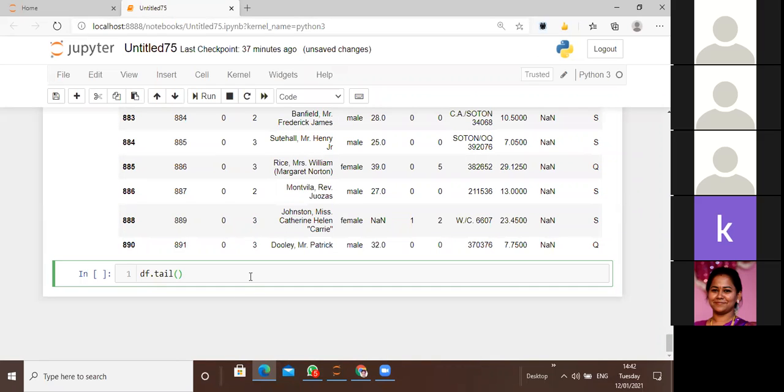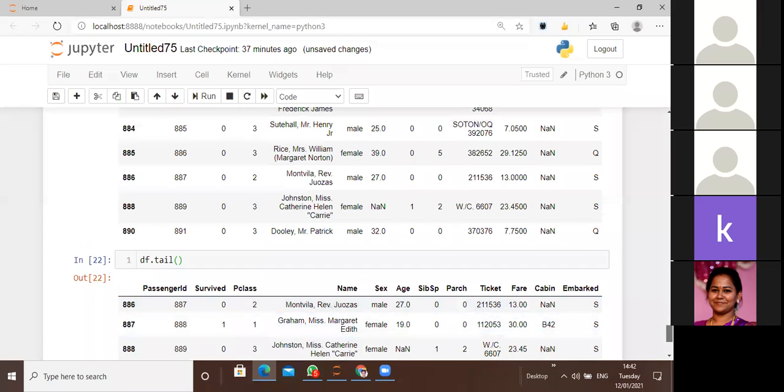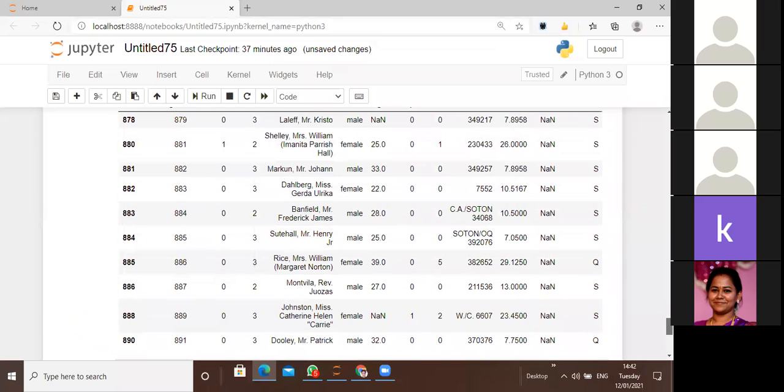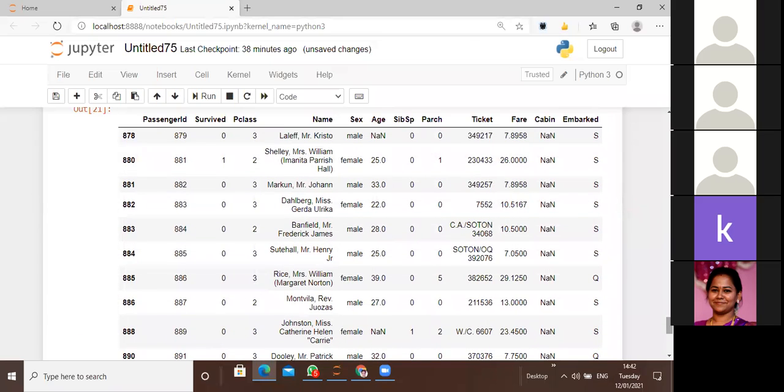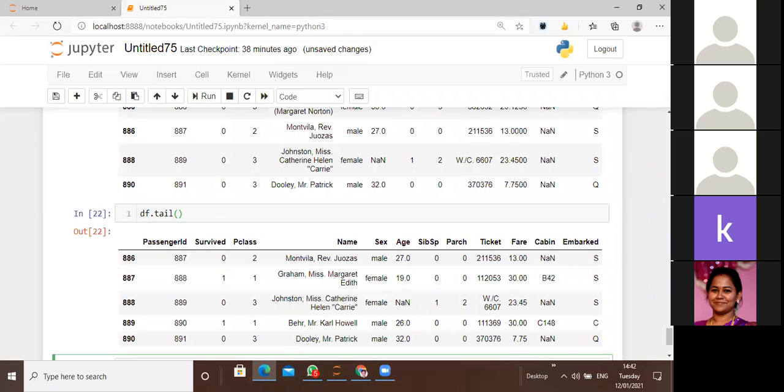Let's see this. No, it is not changing. So it is making a temporary copy, and in that copy it is rearranging the data as per the programmer's demand. I hope I have cleared your doubt.